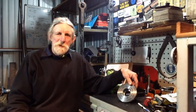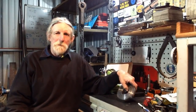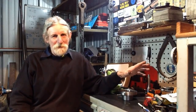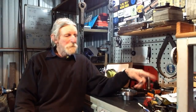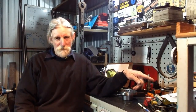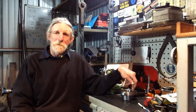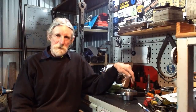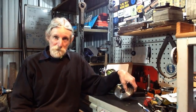Now that's the machining completed on the rear of the hub, as you've seen by the four jaw method. As far as I could count up, there were 32 people going for the four jaw, 44 people going for the soft jaws. The reason I continued the machining in the four jaw was in case I couldn't duplicate the accuracy that we had this hub set up in the soft jaws.